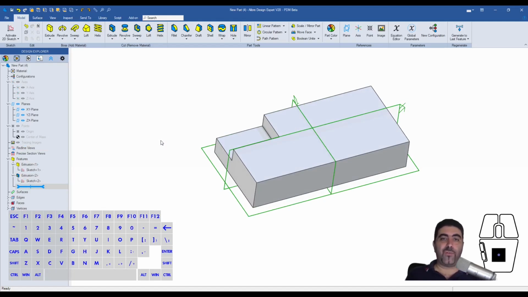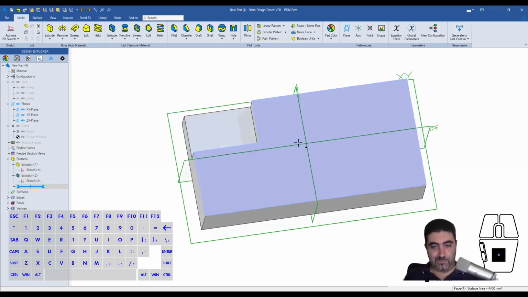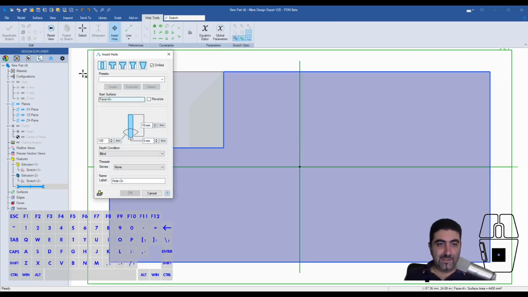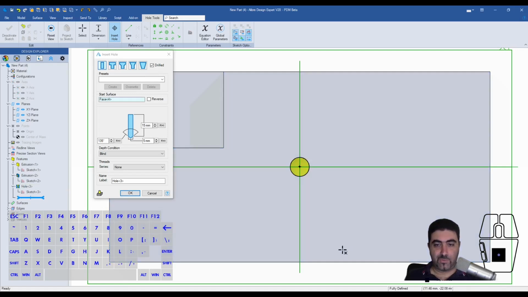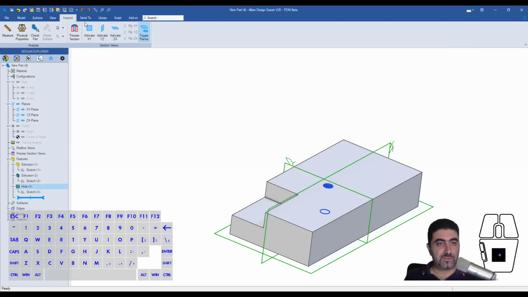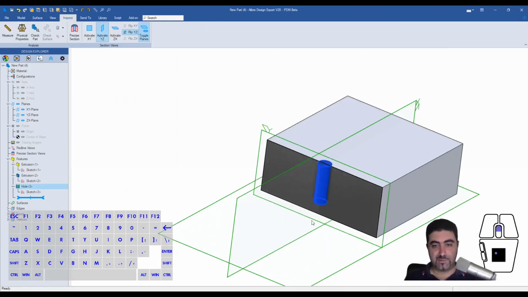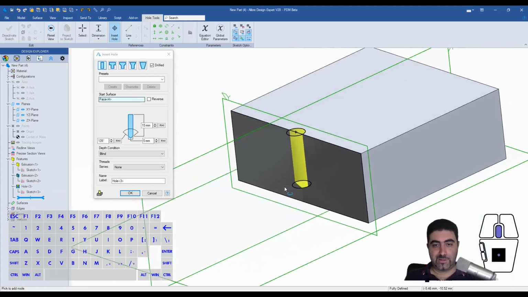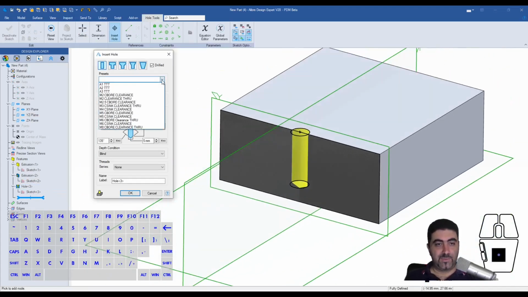And now for the pièce de résistance of the hole tool. Let's start the hole tool again. You'll see that it says up here presets. Okay, so I'll just drop a hole in the center there. I'm just gonna click OK. So I define that hole. Let's look at it, and then I'm gonna edit it. Okay, let's look at it in 3D. I open the presets, and I have a few things stored there.